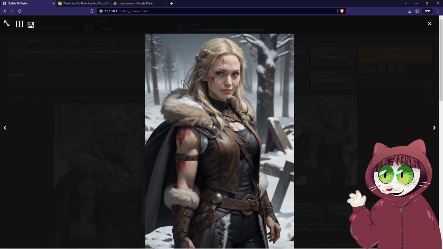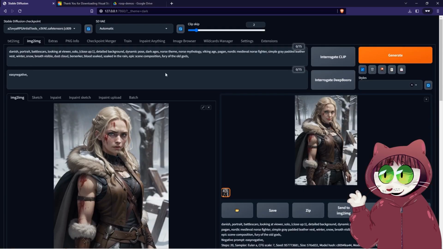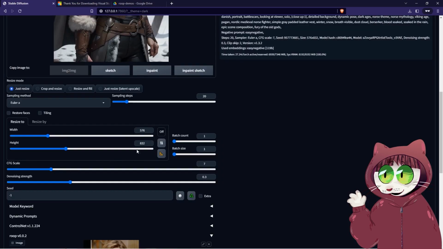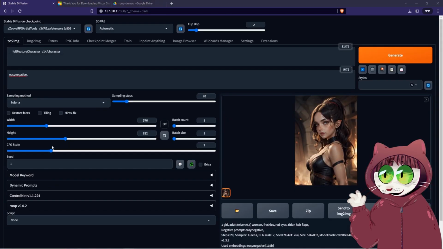Now, one thing that's worth pointing out is that, depending on the image you put in, the face can actually look maybe a little bit too realistic. We can see here it looks very photographic compared to the more painted style that we're seeing in the rest of the image. Now, a trick to get around this is actually to run your face through image to image on its own with a very low denoising strength to create a more painted look. Now, you don't even have to do all of this in the image to image tab. You can do it right here in text to image as well.